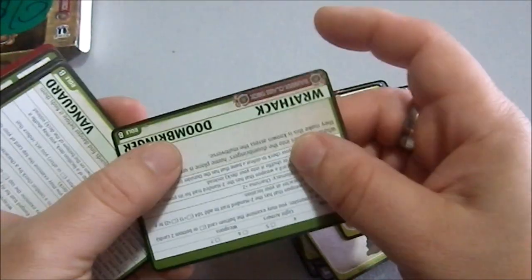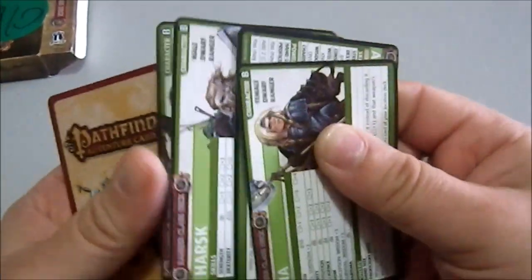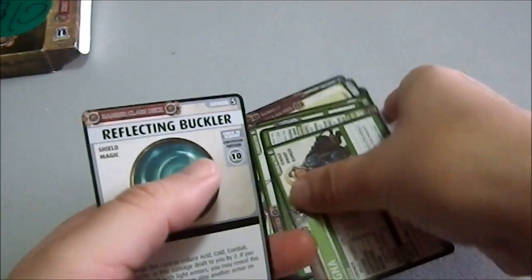And these are stat cards for some of the characters we just looked at. Yeah, these are all stat cards. I don't need to look at them in detail. Oh, we have one more item, which is the Reflecting Buckler.